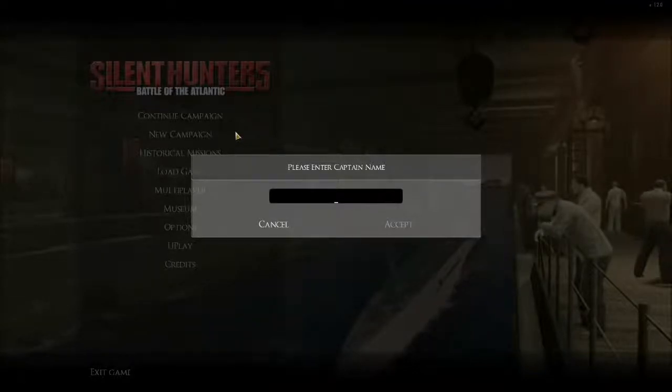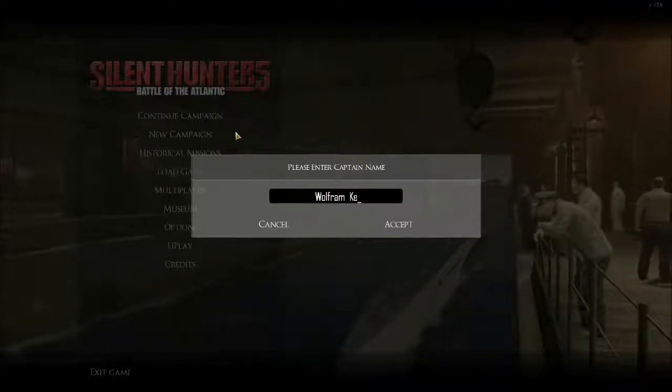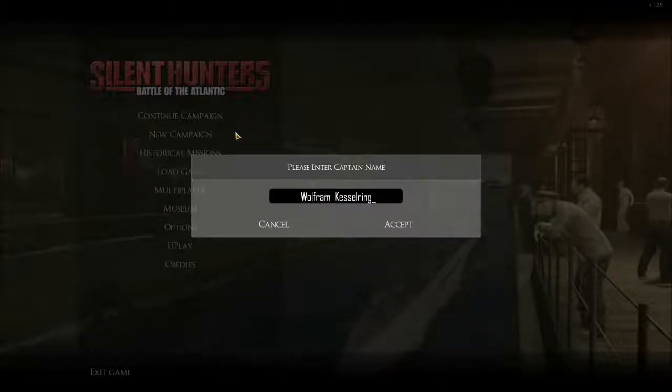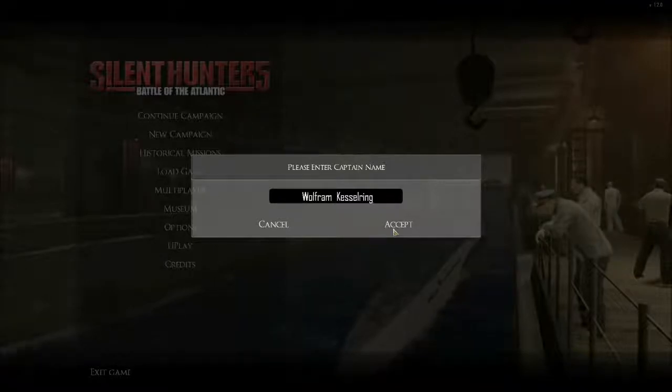Let me load up. Oh, come on. I had it on my phone. And there we go. Wolfram Kesselring. I like that name. That's a good German name. At least it is in my head. So that's that. We are going to be Wolfram Kesselring. There we go. Let's accept.